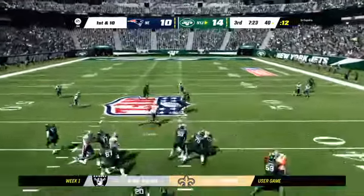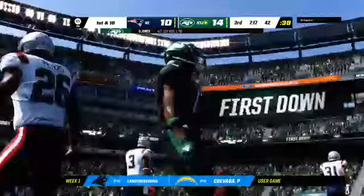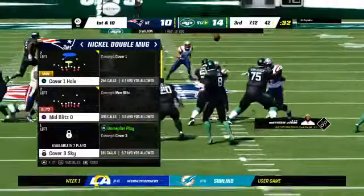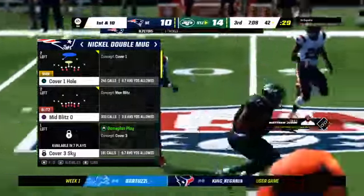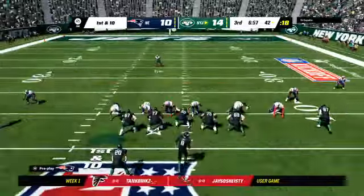Here's Jones on 1st and 10. He completes that to Garrett Wilson. And they'll get this down to the 42-yard line. Not only have they completed a couple on this drive, but they've peeled off some pretty good chunks of yardage, too. Absolutely. Great start. 2 nice plays in the pass game. Now can they continue to feed off that? Back-to-back good plays have them on the move on 1st down.